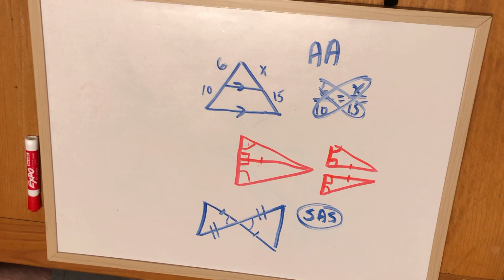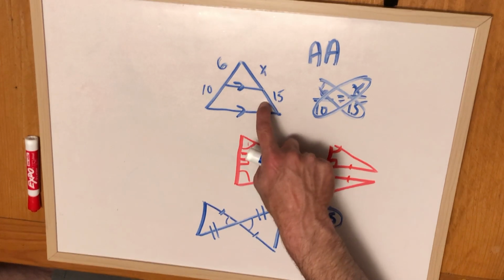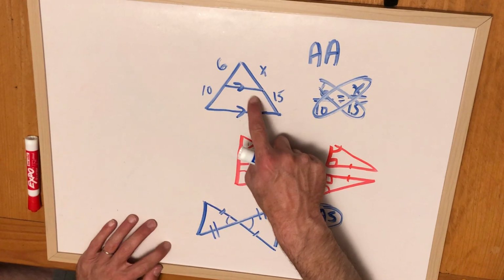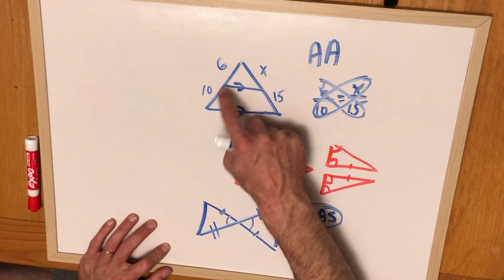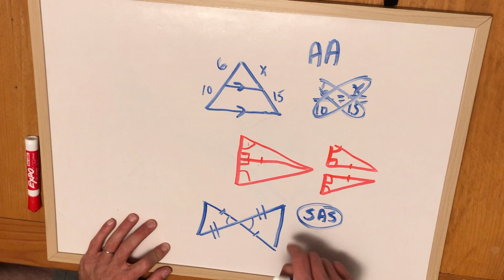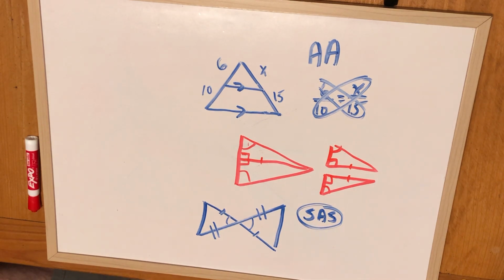For number 4, if two polygons are similar, remember similar means the same shape. One could be a bigger or smaller version of the other. Then the corresponding angles must be congruent. Remember, this triangle was similar to this triangle because the angles were the same. So the answer is congruent, which is C for number 4.